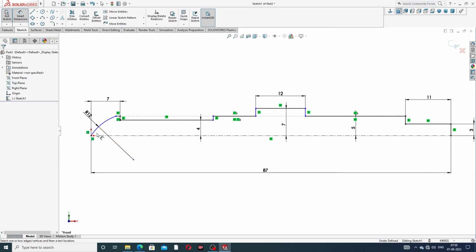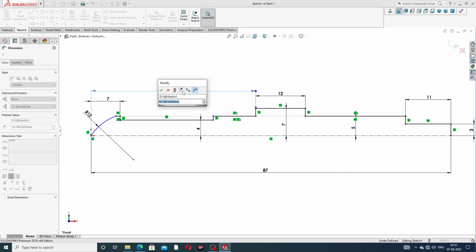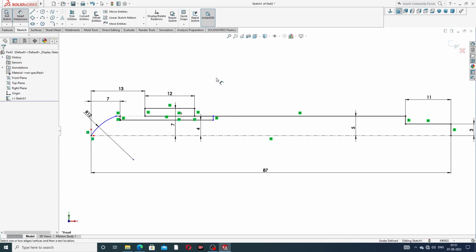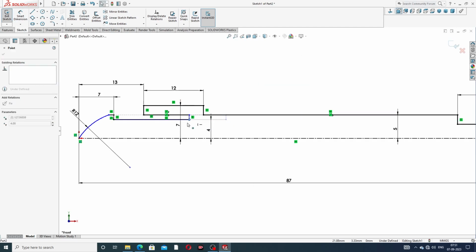Okay, and again select this distance is a 13 millimeter. Okay, this is a better.